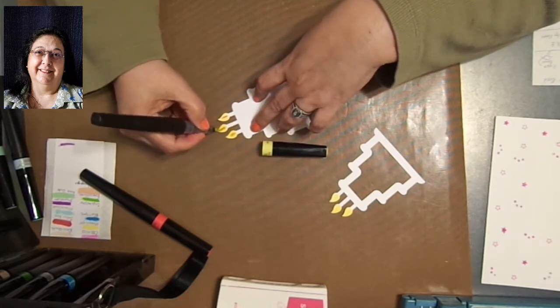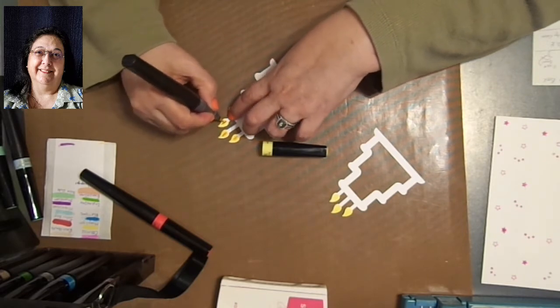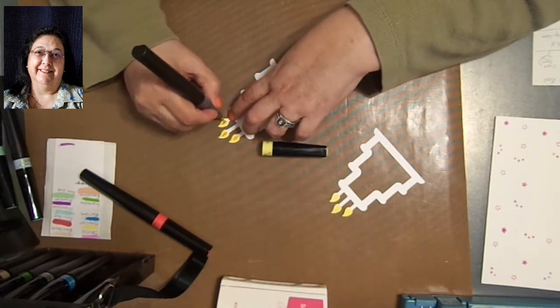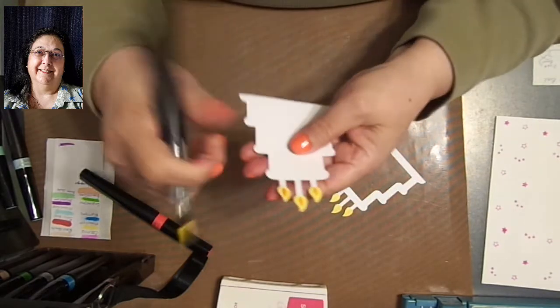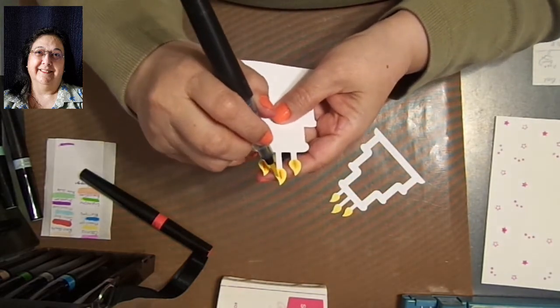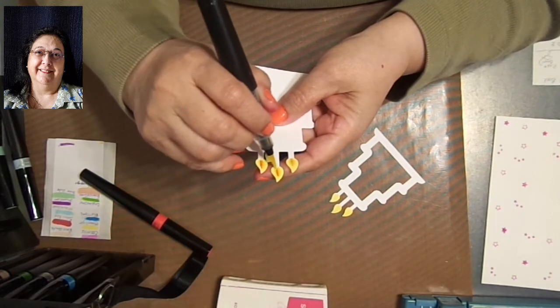And all I'm doing is moving the color around. That's all I'm doing. Because in real life, candles are kind of glowy and stuff. I'm just going to bring this up so you can see. I want to get rid of this stark red right in here.